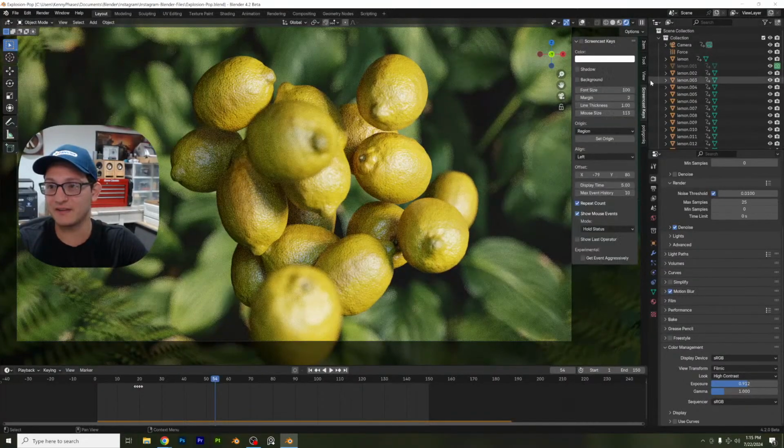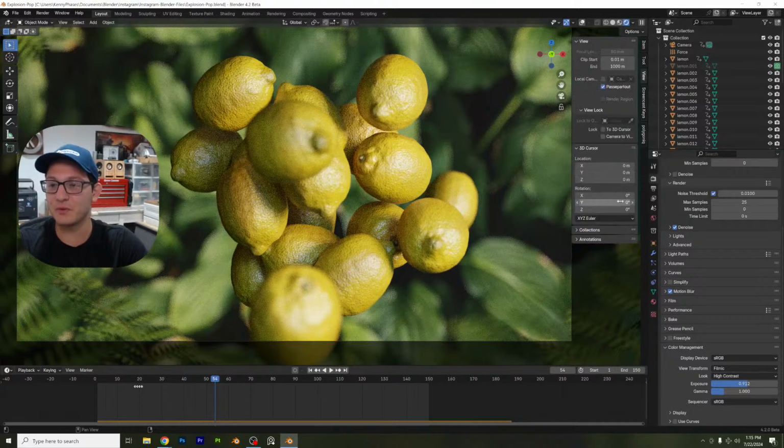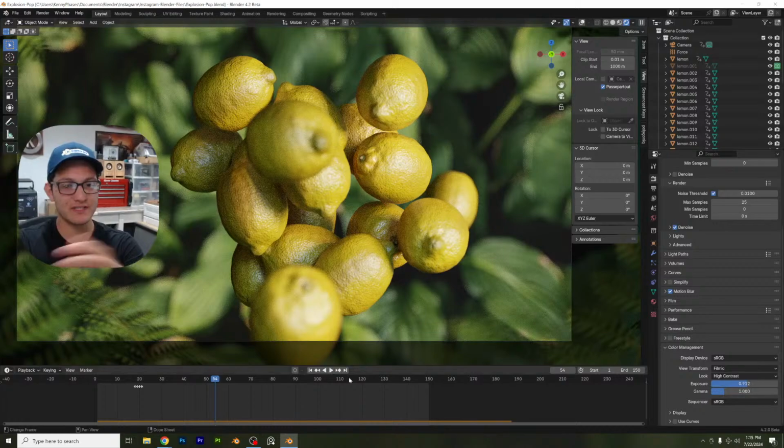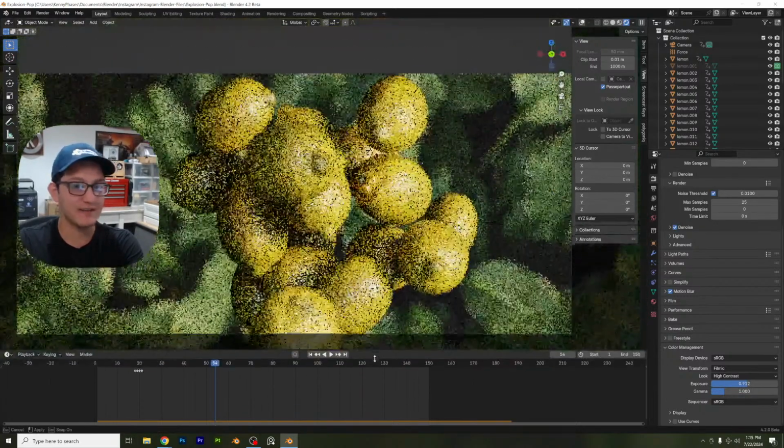I rarely open the view area right here. I know what some of these things do, but to be honest, I only use what I need. And that's kind of the other part of Blender that I love: you can easily customize the entire interface, right? You can add new windows, take away old windows. You can adjust things like this, which is really nice.